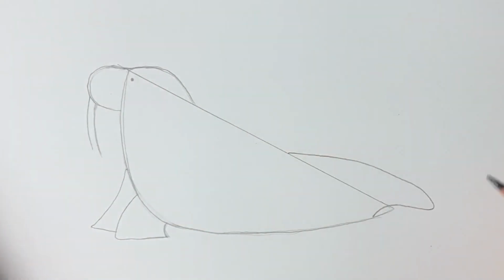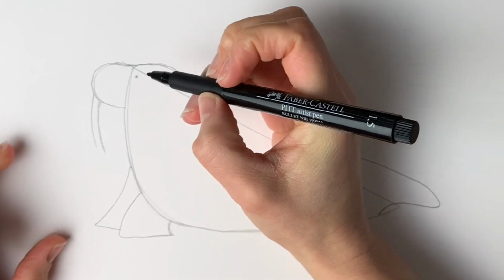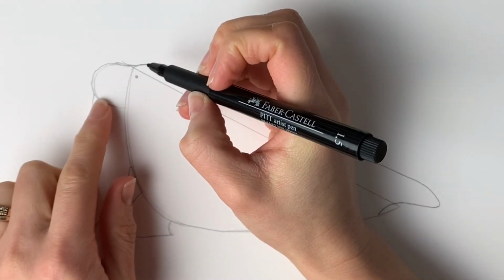Excellent, it's really looking like a walrus. You're doing so well if you've got this far. You should congratulate yourself. And let's carry on. Now I'm going to switch to pen, but please carry on in pencil. This is only so that you can see it better on camera.